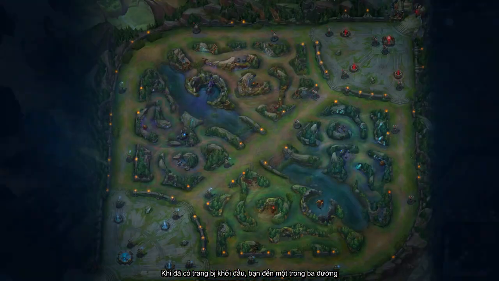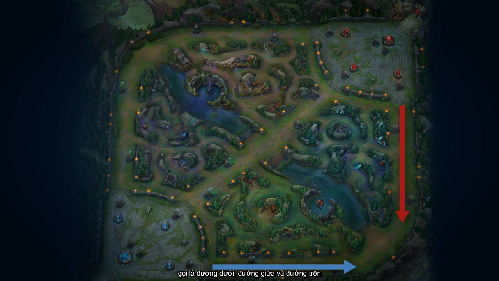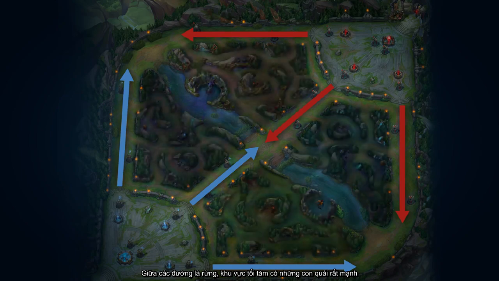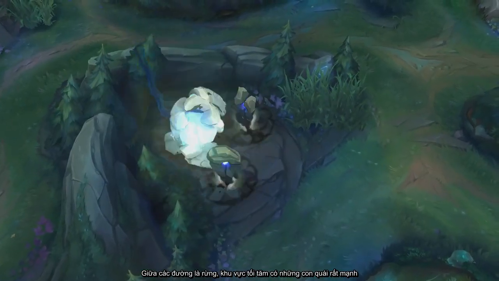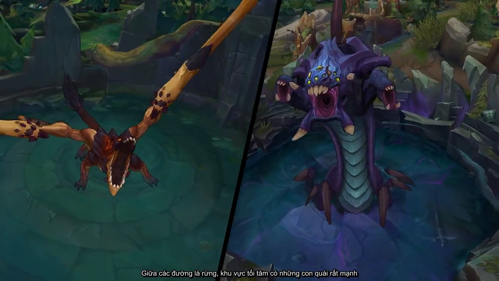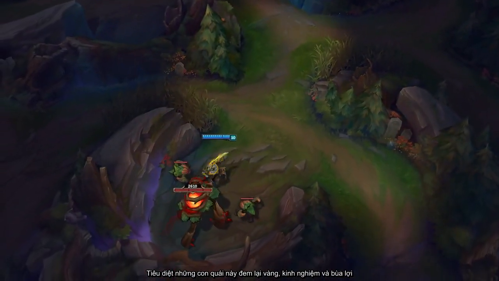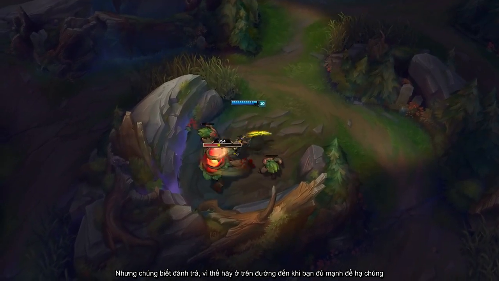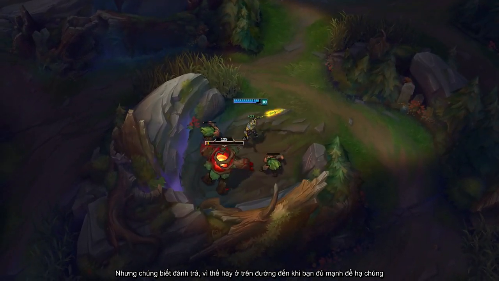Once you've got your starting items, you'll head to one of the three lanes, commonly called bot for bottom, mid for middle, and top for top. Between the lanes is the jungle, a shadowy area filled with powerful monsters that can beat the heck out of an unprepared champion. Slaying these creatures will give you gold, experience, and some pretty sweet buffs, but they do fight back, so stay in the lanes until you feel strong enough to take them on.